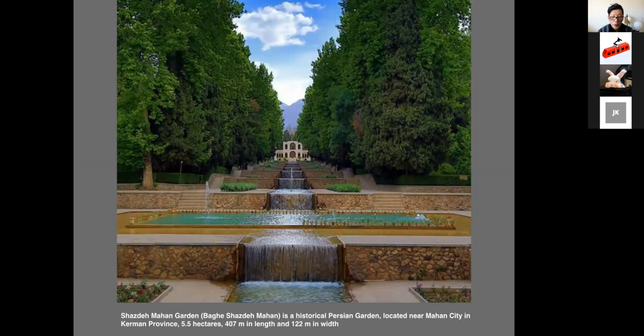And in this picture, you see that the water from the building, or behind the building, or under the building is channeled through the use of gravity to go down this kind of terrace-like structure, in which the water was used to grow, let's say, all the vegetation around it, but at the same time used to cool this entire garden, much cooler than the surrounding hot desert-like area that you saw in the previous picture.